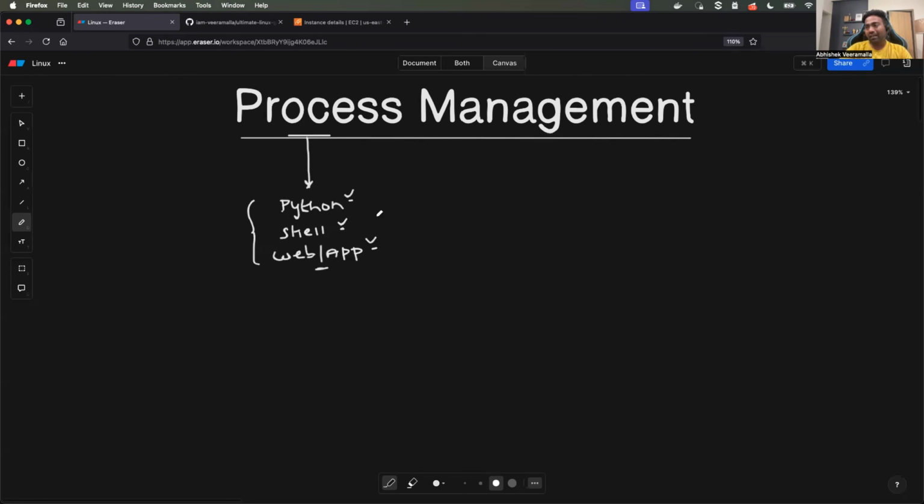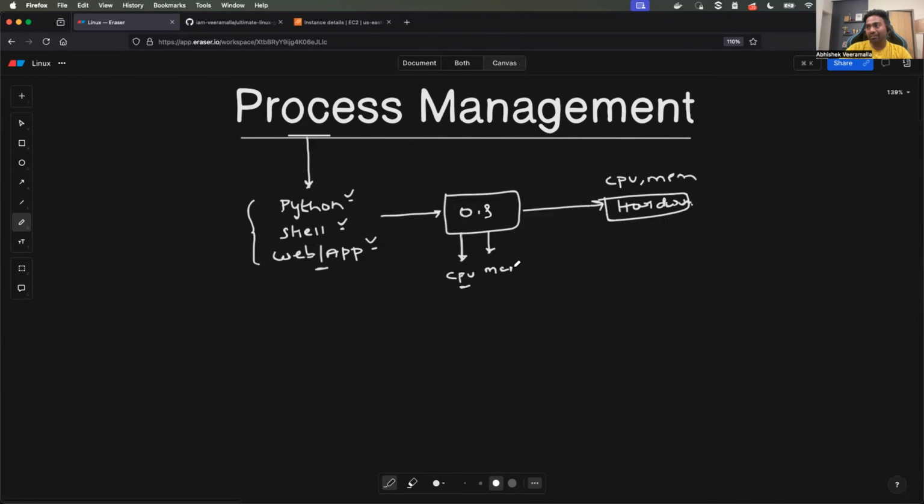In episode 1, I explained to you that software applications or programs cannot directly interact with hardware. That is, they cannot directly consume underlying CPU, memory, or file system. There is an intermediate layer which is called the operating system. So what does an operating system do? It performs CPU management, or CPU scheduling, memory management, file system management, and network management.